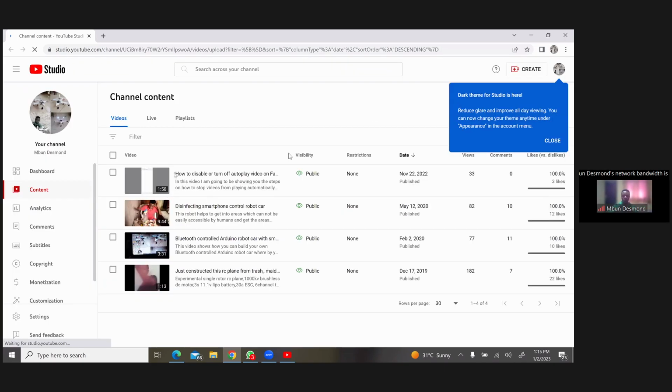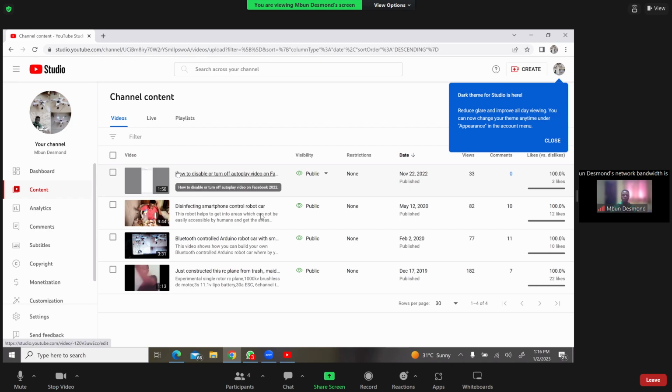This first video was just a short video, 1 minute 50 seconds, talking about how you can disable autoplay on Facebook to minimize your data consumption, because at times when you go to Facebook, as you just enter, it's going to automatically play, and your data consumption will be so fast. So at times you need to click what you want to watch. It should not autoplay. So it was just that.